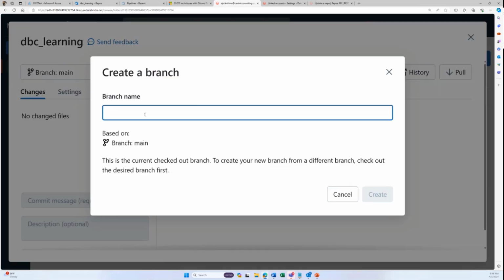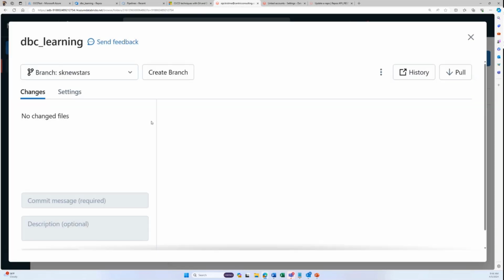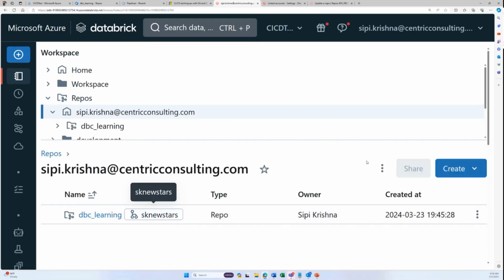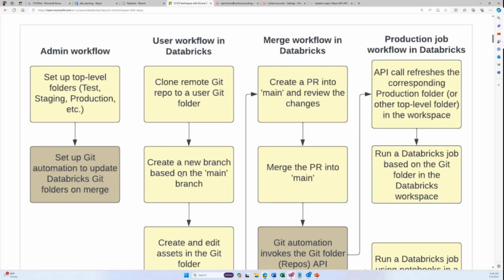You click on create branch, and suppose I say my branch as SK new stars, and create a branch. So what it is doing is from the main branch, it is creating a new branch. And then if I cross this, you can see here now it is pointing to the new branch. So this is how we create a new branch.